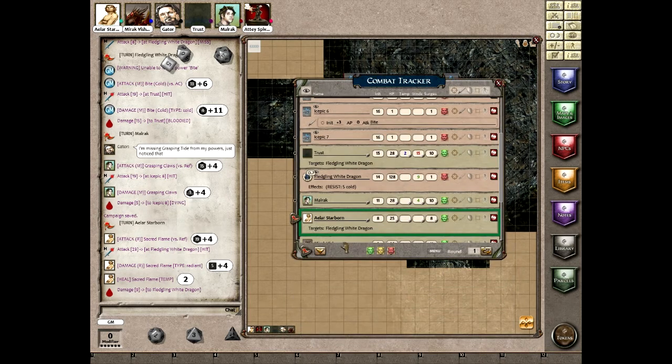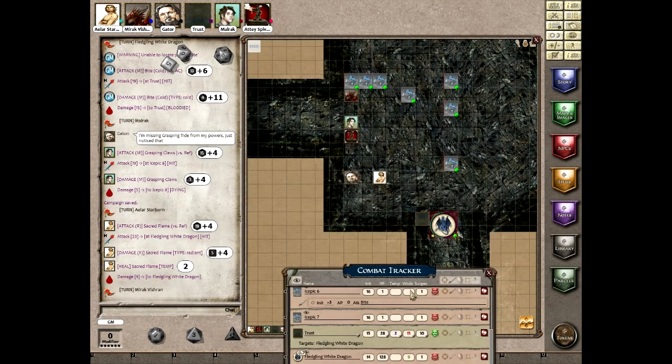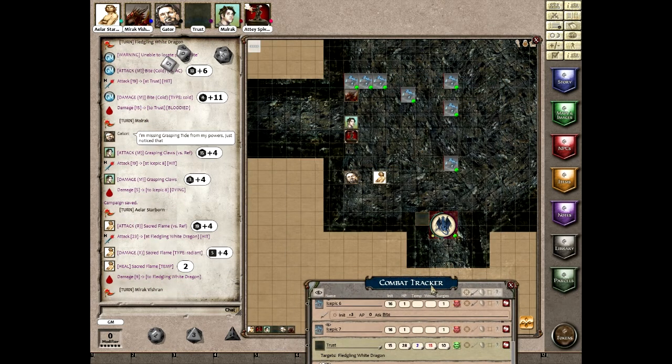So when you finish with your turn, there's a little down arrow. It says next actor. Yeah, if you just click that, there we go. Okay, sure, fair enough. It saves me having to prompt everyone if they're finished with their turn. Okay. Now I have close blast 3.